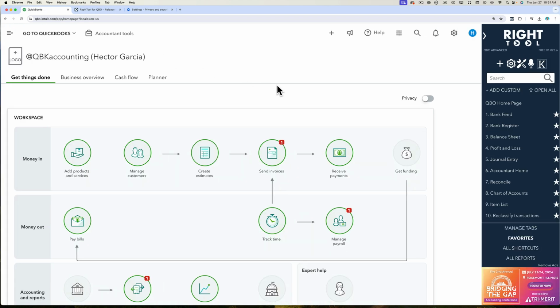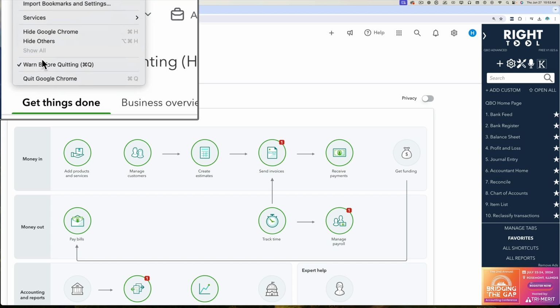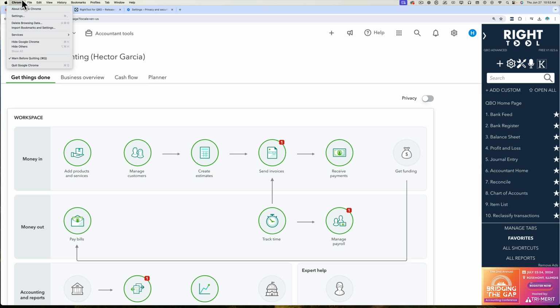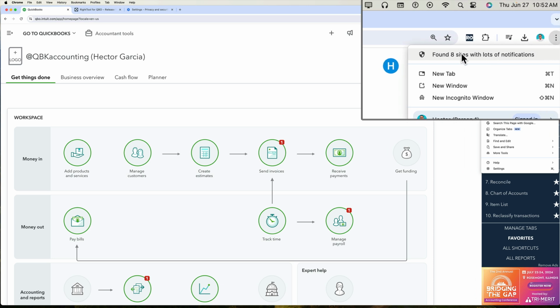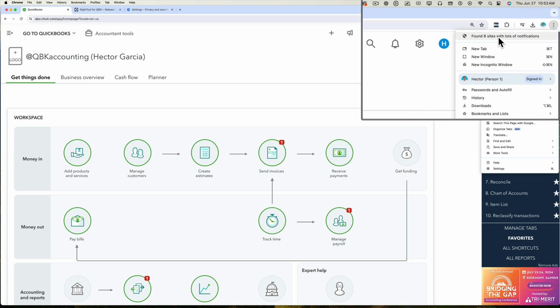The other thing that's worth mentioning is sometimes Google Chrome just needs an update. You'll go into one of the help menus and it might have a pending update. In this case, I don't have any pending update. But here on the right of the screen, at the three little dots, sometimes you'll have a warning up at the top that says, hey, we need to do an update to Google Chrome or update your permissions.